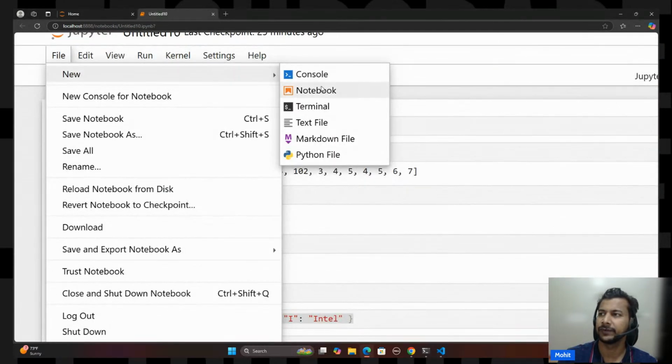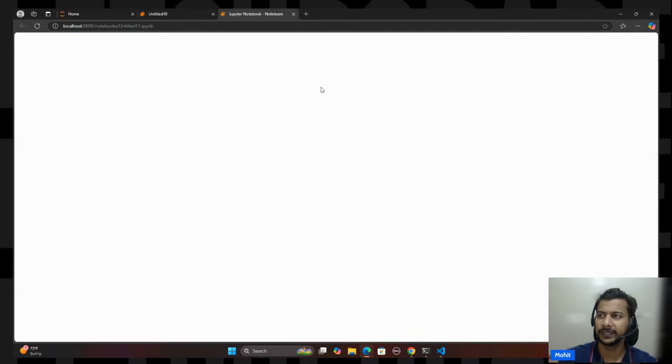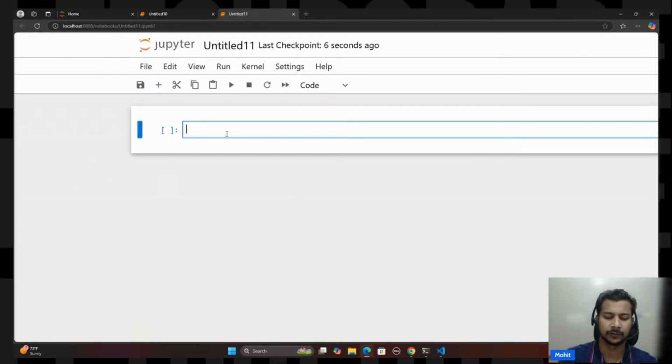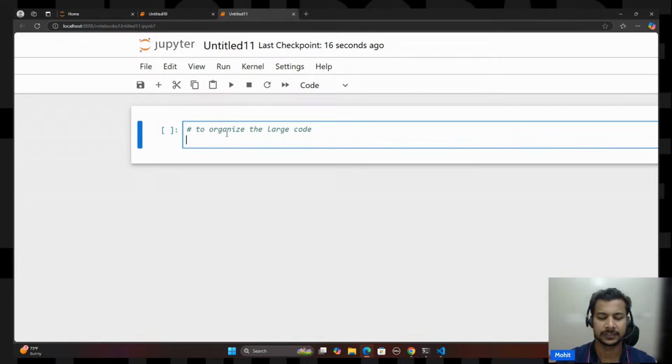There are two main benefits. First, to organize large code. Second, to avoid duplicacy and redundancy, because we can call the same function multiple times.